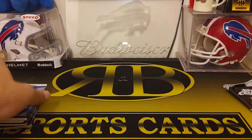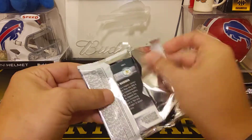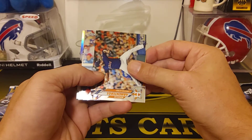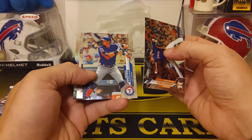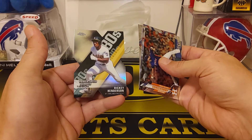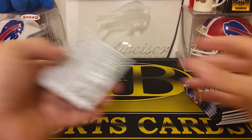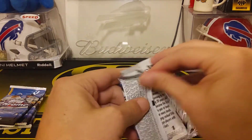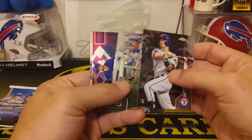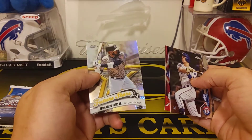It's always nice — it's been so long since we've been able to find retail. We got Rogelio Armenteros, Ronald Guzman, Nomar Mazara, and a Ricky Henderson — look at that, it's a die-cut! That's pretty cool, it's like an X. Ricky Henderson coming out. Then we got another Nick Solak, Eric Hosmer, Cavan Biggio, and a Fernando Tatis Future Stars — that's a nice one.